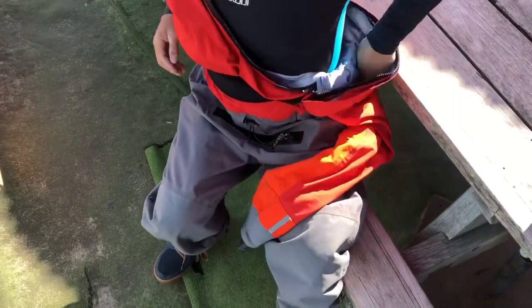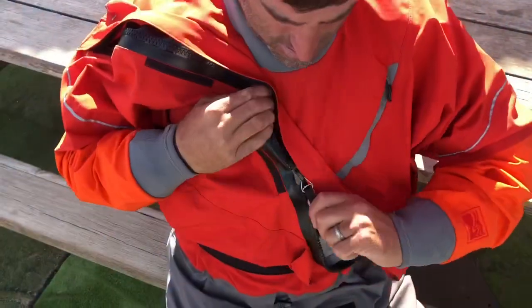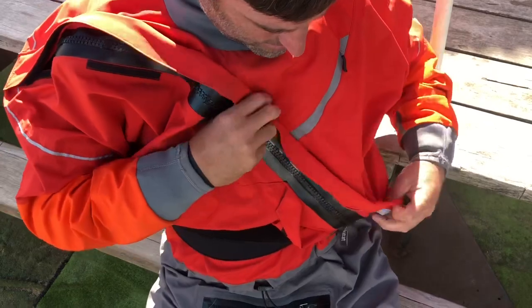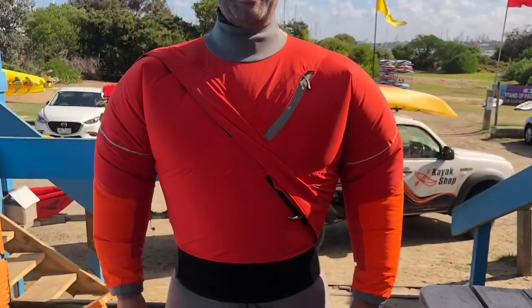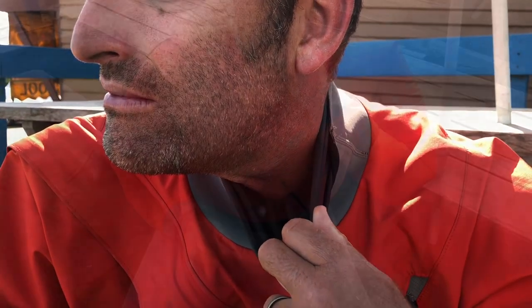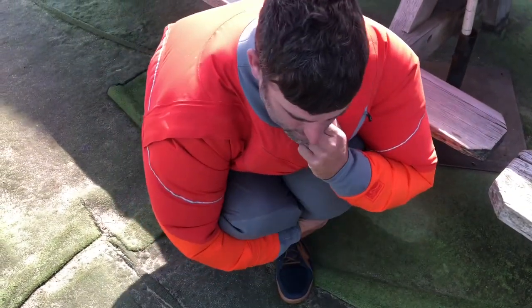Always take care when sliding your head and hands through the latex gaskets. The neck gasket can feel like it's choking you out the first few times you wear it — take time to make sure it's stretched appropriately. After zipping and sealing the dry suit waterproof and airtight, you can get air trapped inside it, and you are required to burp it by grabbing your latex gasket around your neck, squishing and bending down, and blowing all the air out.